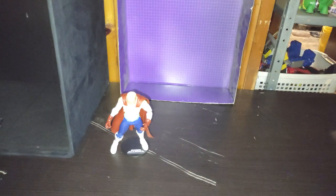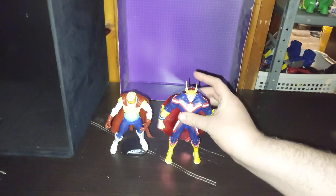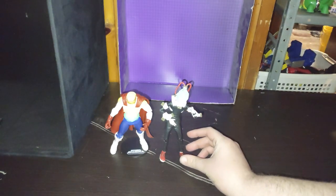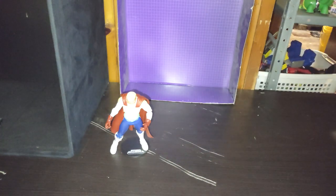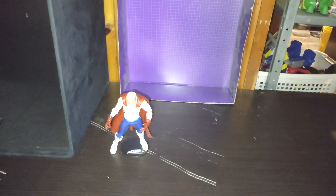Here is the McFarlane 17-inch figure next to the McFarlane All Might, which I have a custom cape on, just like his old suit. Couldn't help but duplicate that. Another McFarlane figure of the same scale set, Tomura Shigaraki. Why not? He's a bad guy. McFarlane Uraraka, another member of Class 1A. I do have Midoriya in this size, but I lost his head and it went off somewhere, and I have no idea where it disappeared to. So it might be a while before I can show that off, until I find the head.